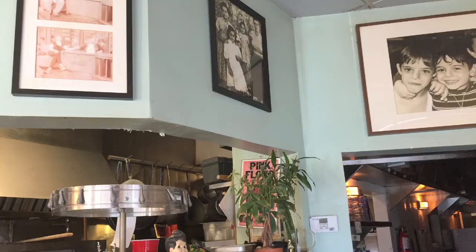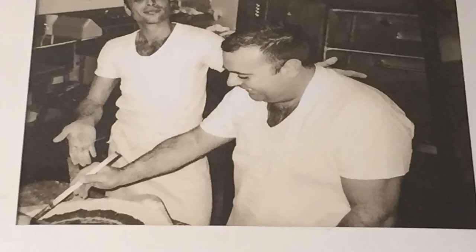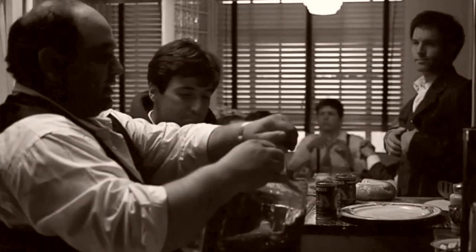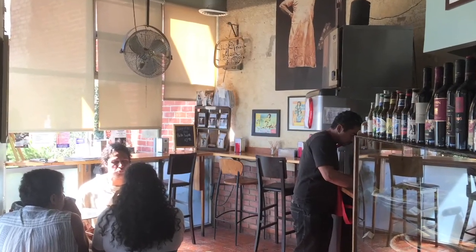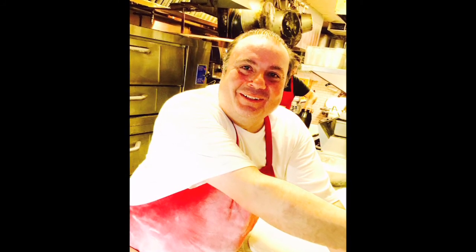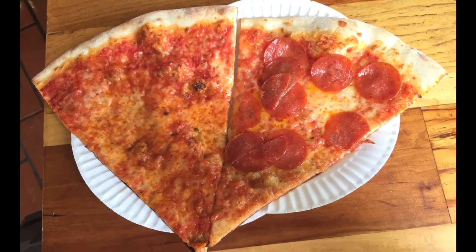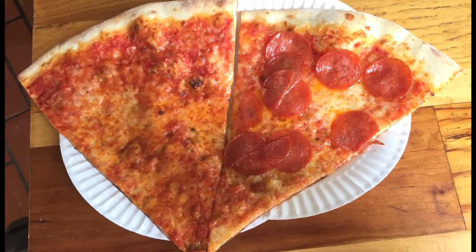There are also many pictures of the owner Vito on the walls, some of which having a vintage look like something out of The Godfather. And while I was admiring the decor, Vito himself walked right by me towards the kitchen. He's clearly adored by his customers, and stopped to say hello to some of them. My pizza arrived looking very yummy, and I couldn't wait to dig in.